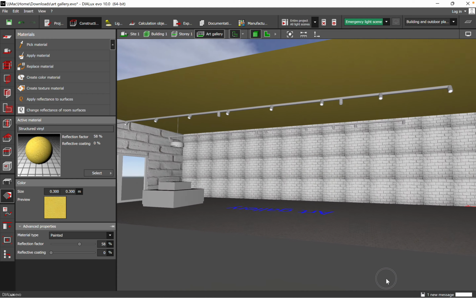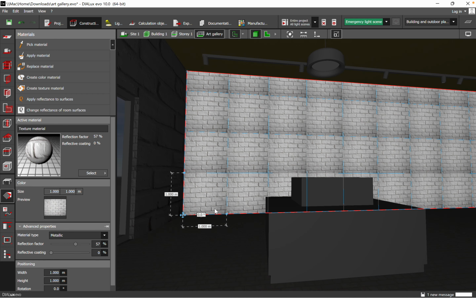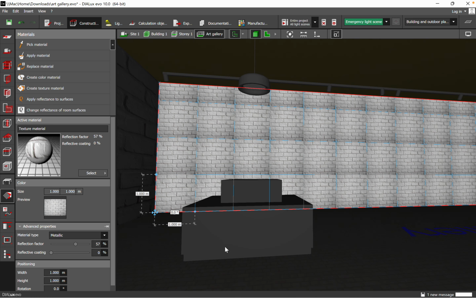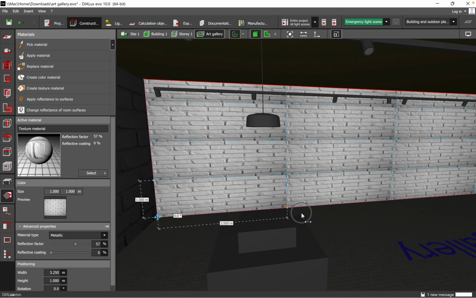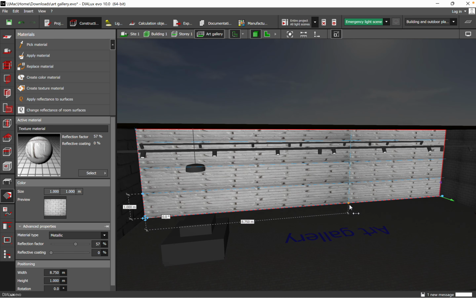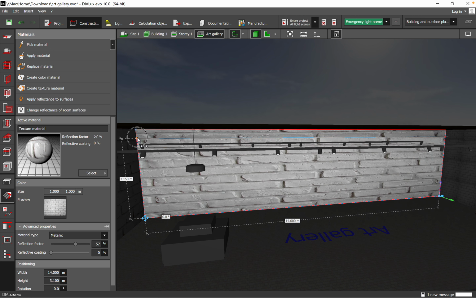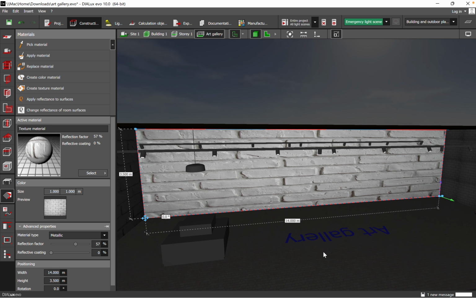Move out. We need to do the same also here, all the way until the end, and also up.